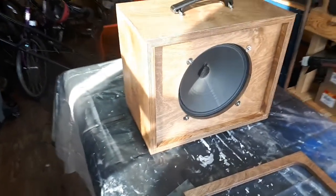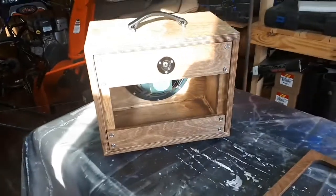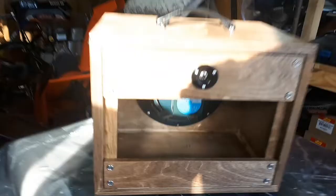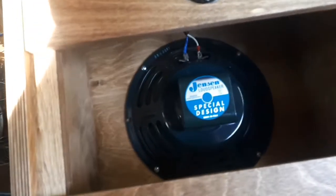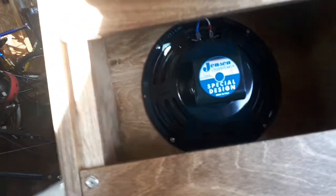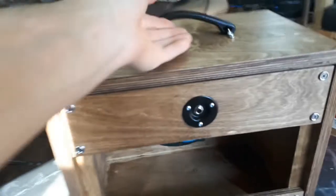Everything was good. Sitting around back here, I'll just turn the cab because the door's open in the shop here. So that's what the back looks like. And there's the Jensen speaker. Get some sun. There we go. It's mounted in there, perfect. No issues whatsoever with this whole project.